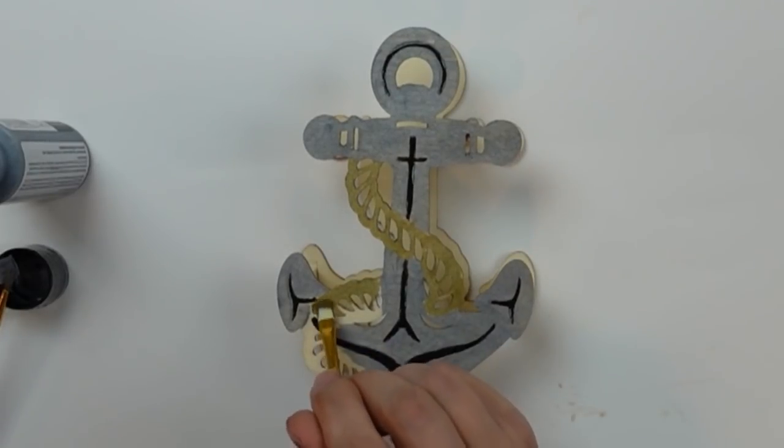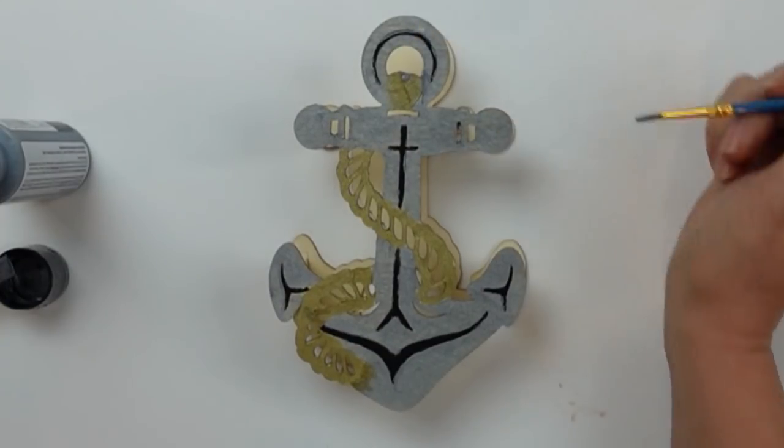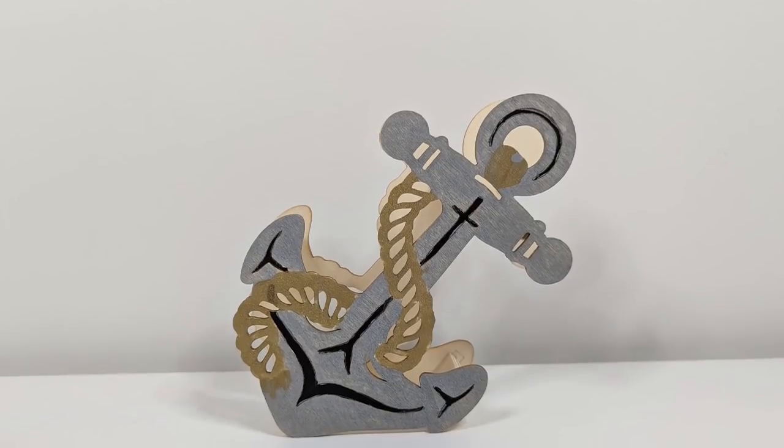And to be honest, you guys, that is it for this one. I'm just gonna finish up with the gold paint, and my piece will be done, and it'll be ready to decorate my tiered tray. Goes to show you don't have to always do something that is super involved to have cute pieces for your trays.